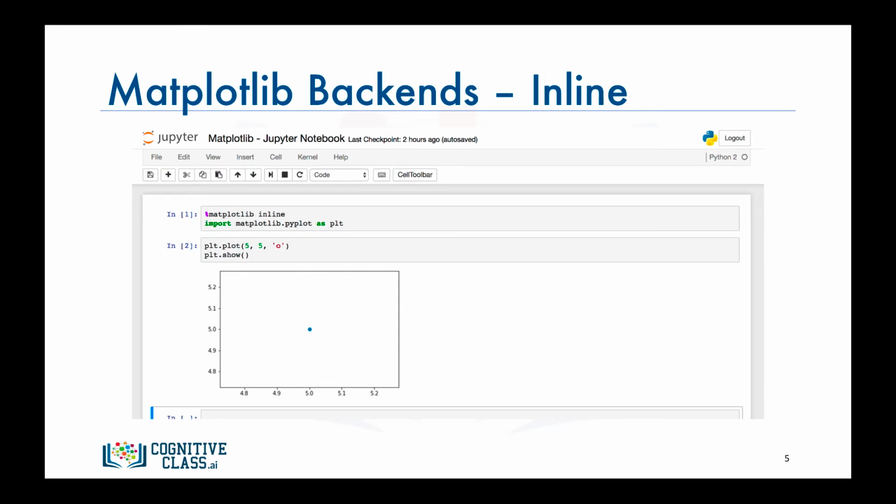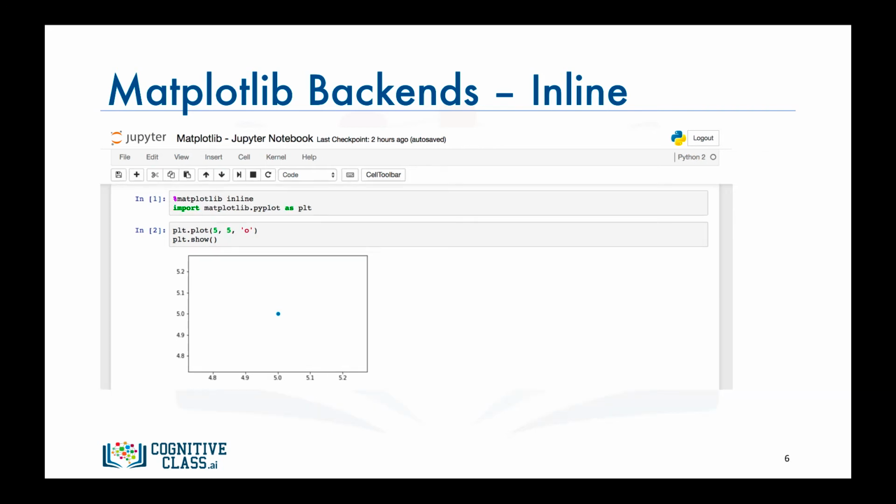If the plot gets generated in a new window, then you can enforce generating plots within the browser using what's called a magic function. A magic function starts with the % sign, then matplotlib, and to enforce plots to be rendered within the browser, you pass in inline as the backend. Matplotlib has a number of different backends available. One limitation of this backend is that you cannot modify a figure once it's rendered.